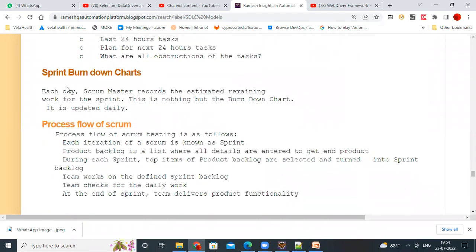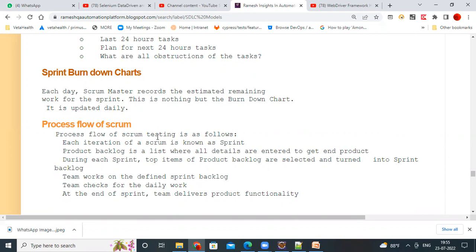So what is a sprint burn down chart? Basically, the Scrum Master will record the estimated remaining work for the current sprint.